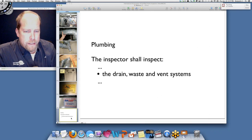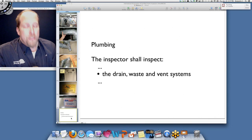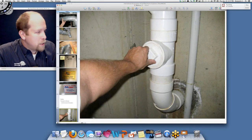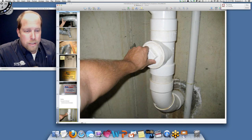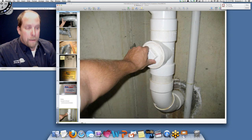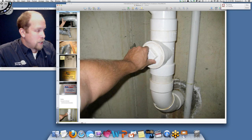Next system is the plumbing system. So we haven't found the major defect. There is a $10,000 major defect in this home. I promise you, I'm not just goofing around here. So go into the system. I'm looking for it, right? I'm not going to jump ahead because I think I know where it is. I'm going to do my standard operating procedure, my inspection procedure checklist.